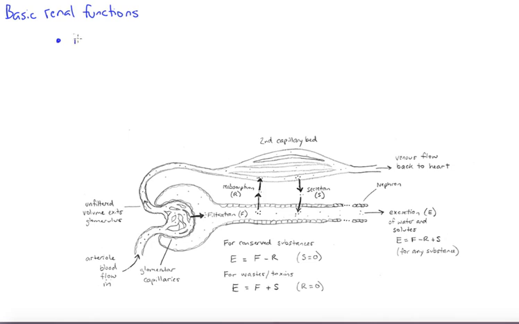Well, one thing that might jump into your head is ion regulation. Right? Ions constitute one of the major small solutes in extracellular and intracellular fluids. Of course, the kidneys are only regulating extracellular fluids directly. And ion regulation has a lot to do with helping to maintain membrane potentials.